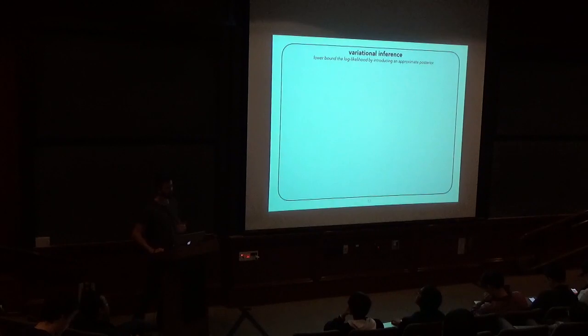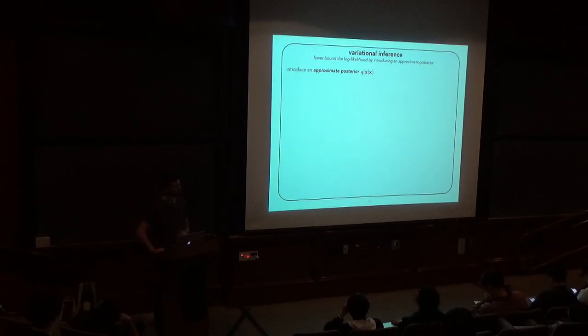So the main technique people use, at least these days, in deep generative models is to use variational inference to try to overcome this issue with the marginalization just being intractable. So what we're going to actually do in a nutshell is just say we're going to lower bound the log likelihood by introducing an approximate posterior distribution. And we'll unpack what that means.